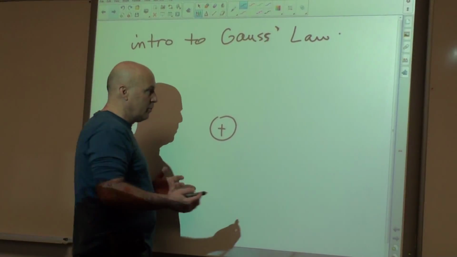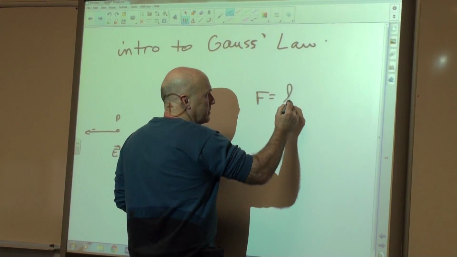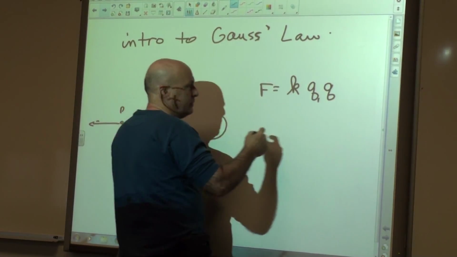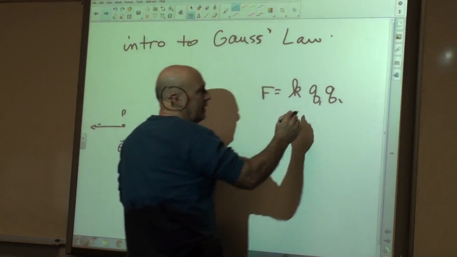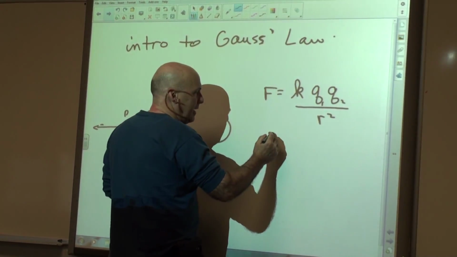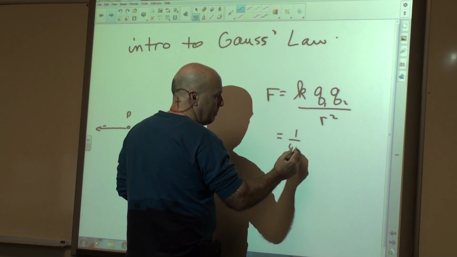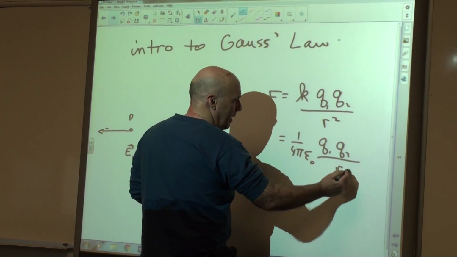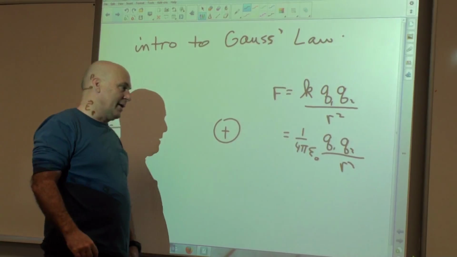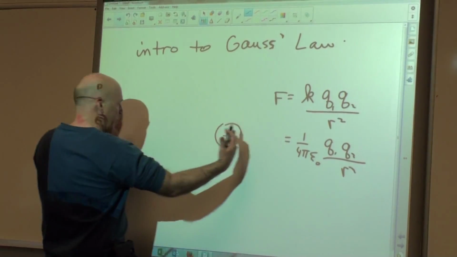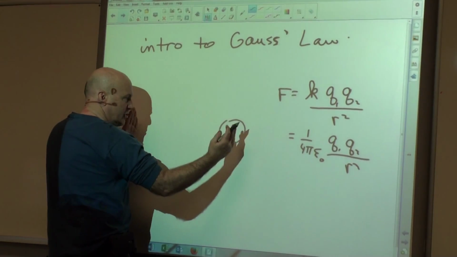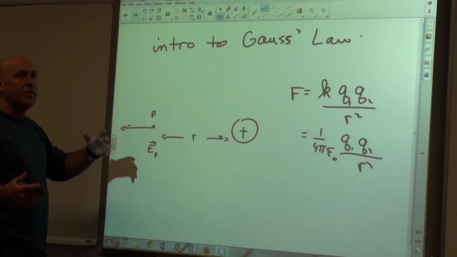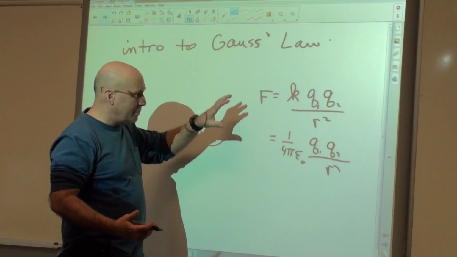And Coulomb's law was awesome. You learned that the force equals K Q Q. So this is the first charge, that's that dude, and then here's the little charge you put out there, divided by the r squared. And K was equal to 1 over 4 pi epsilon 0. So it's Q1 Q2, all divided by r squared. And you learned the inverse square law when you got to that chapter. That's the force of attraction or repulsion between a charge here and a charge there with a distance r between the two.